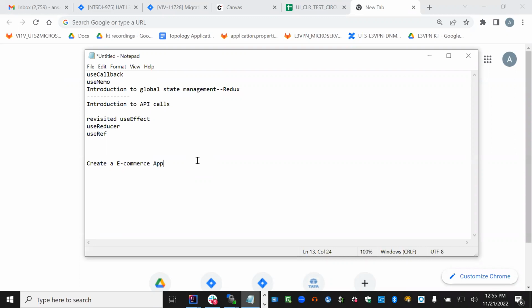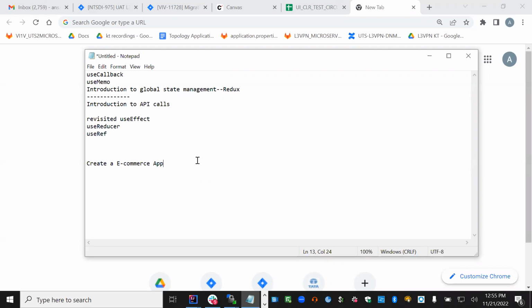I'll share the wireframes later. We will be starting the e-commerce app very soon, because we now have a general understanding of how React works.